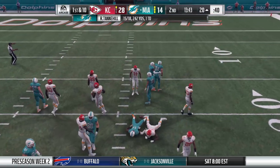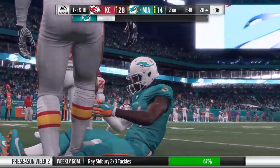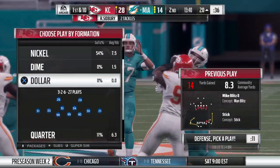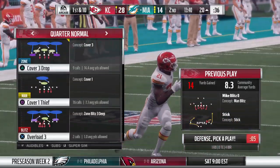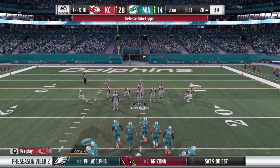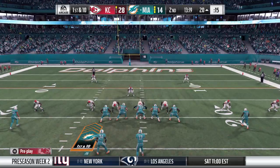And he will have the first before he's brought down right on the chalk of the 20. If you're going to blitz, likely going to leave you in man coverage with this guy, and that is less than ideal. It is, because just about any offense that has an elite receiver, if you blitz and have him in man coverage, you're going to him, even if he has an elite defender on him, because he usually knows where the ball is before the defender does.